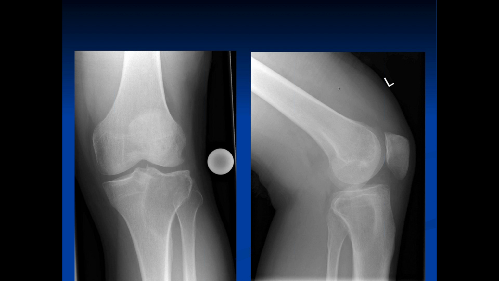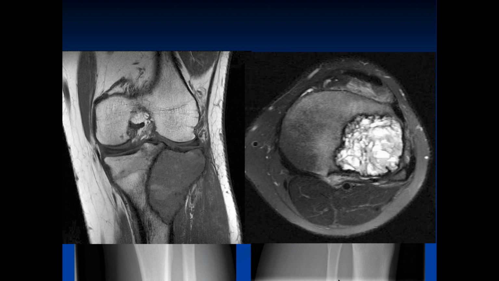Okay, so we see a well-defined lytic lesion involving the tibia, which involves both the metaphysis and the epiphysis, with thin sclerotic borders. On MRI, we see a lesion in that region with what look like multiple small pockets of fluid levels. There's a thin, irregular, but somewhat intact, hypointense cortex around it. Not much adjacent marrow edema. Yeah, and I guess that's pointing to the fluid level.